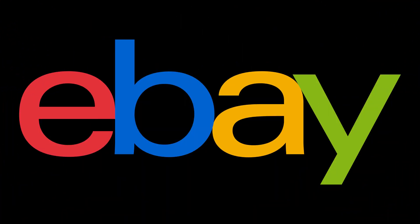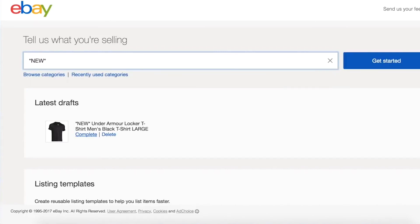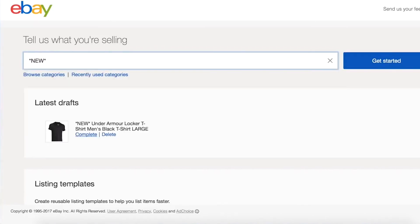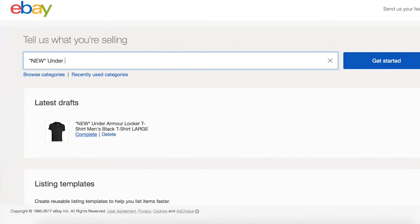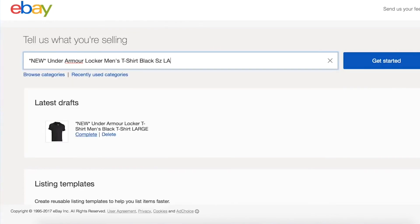eBay's mobile selling platform has greatly advanced since eBay began so many years ago. Sign up for an account, post items for sale, and wait for customers to bid — simple, fast, and easy to use, and an effective way to clean out your home. If you dread keeping up your seller score and trips to the post office, you can also try the eBay Valet service where, for a fee, they do all the work for you for a percentage of the sale.